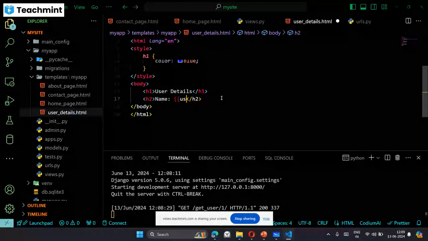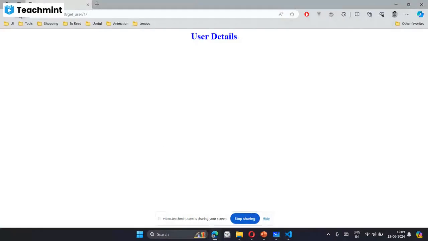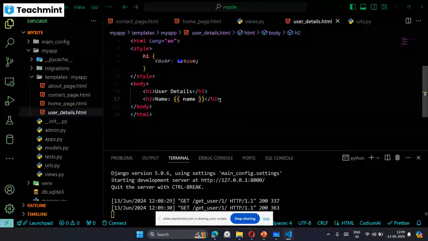To access name, you can simply access it as name. If you check by refreshing, you will get name equal to Rajesh. Let us give some padding.